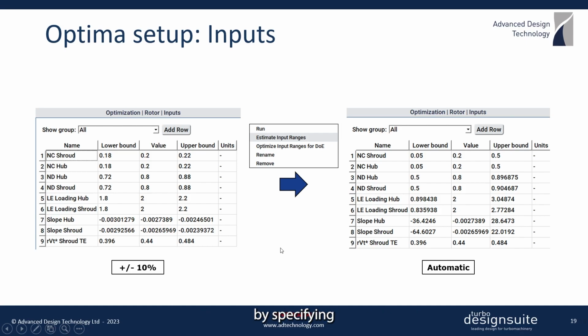And of course, we need to start by specifying the range of variation for the input parameters, which are the stream-wise loading parameters, and also the work coefficient at the shroud, because it has an influence on the tip leakage loss. By default the ranges are plus minus 10% of the baseline values for each parameter, as you can see here, but there is a machine learning based feature in TD1 that can provide initial range estimates for these stream-wise loading parameters. And this is because we want to explore a large design space but also try and avoid infeasible solutions.